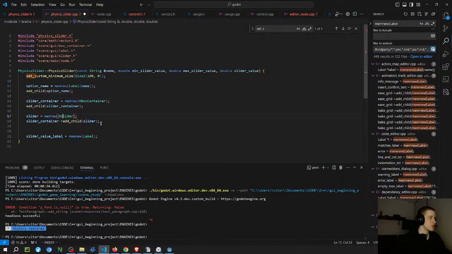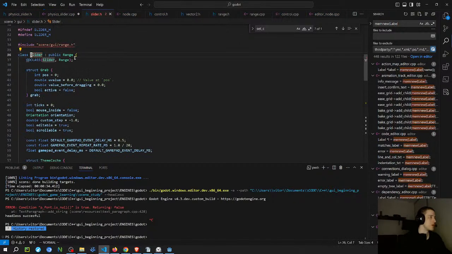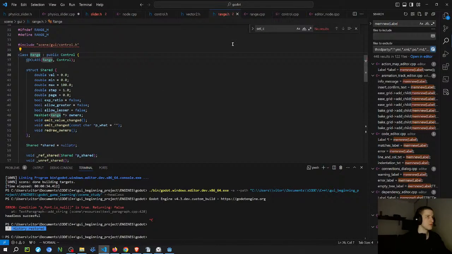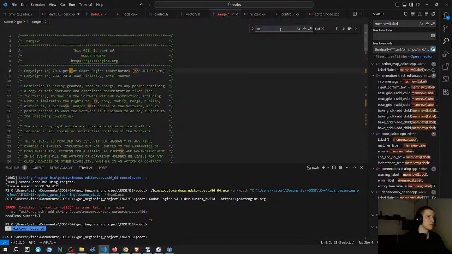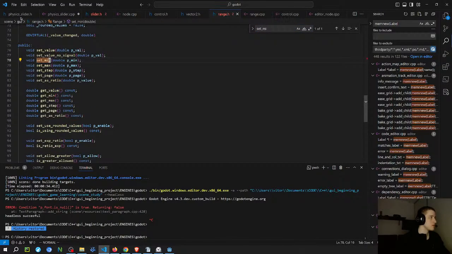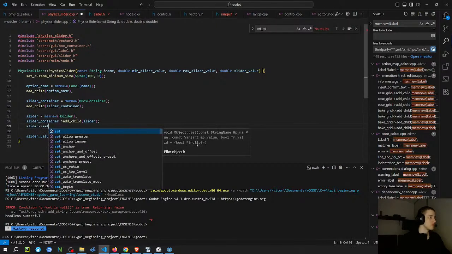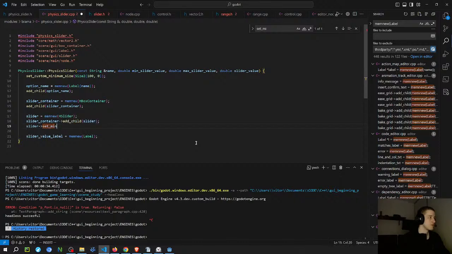We're just gonna go to the slider. It's probably on the range. I already looked into this. So it's just gonna be set min.